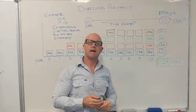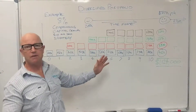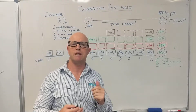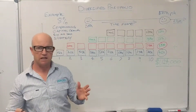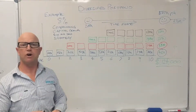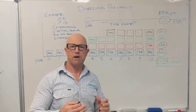But let's look at actual property and how the power of compound capital growth and the buy and hold strategy can work for you. Now this is an example I've done up here — not financial advice, just looking at an example of having 8% growth. Australia's property itself has grown at approximately 8.5% over the last hundred years, but let's just look at 8% for this easy example, and I've used the property price throughout at $400,000 purchase price. I've done that for the multiple properties you might buy in this buy and hold strategy — just for easy maths to show you how the power of compound capital growth works.